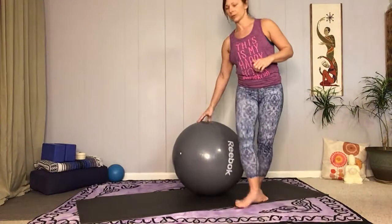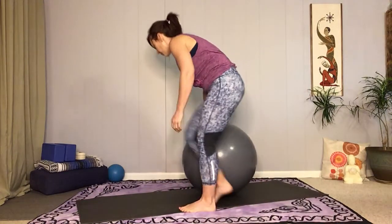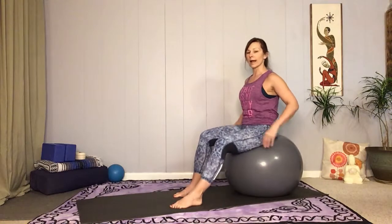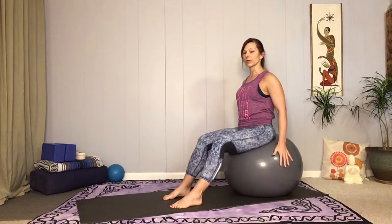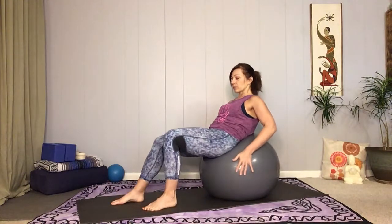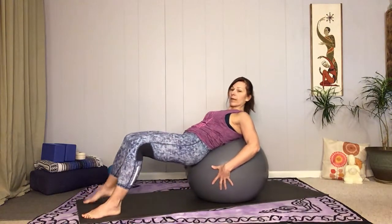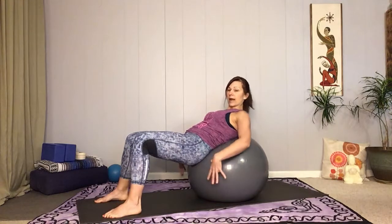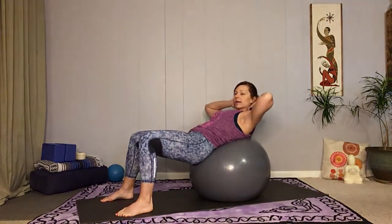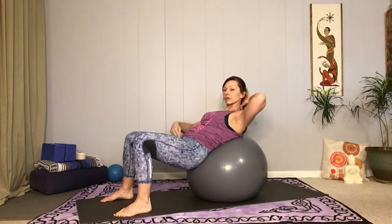Now we're going to get over to the ball on the mat. So as you sit down, you start to walk out, pull belly into spine. If you're not familiar with working on the ball, you might like to place your hands on the side of the ball. It makes you feel a little more secure at first. And then once you've walked the ball out, hands go behind the head. The hips are lower than the shoulders.